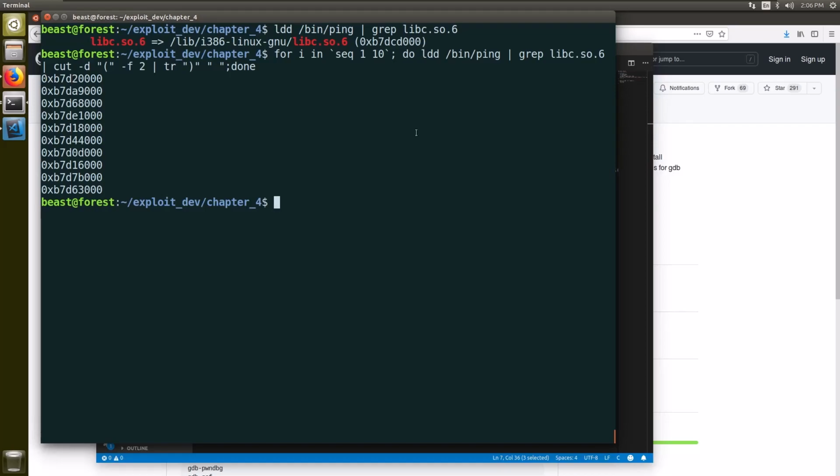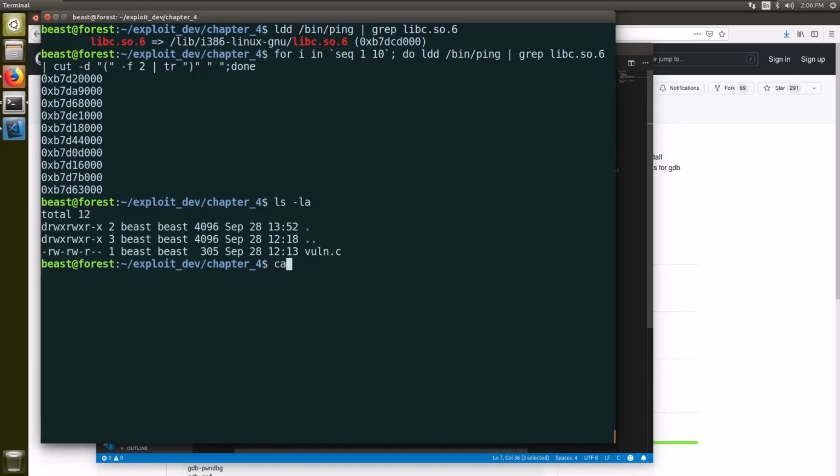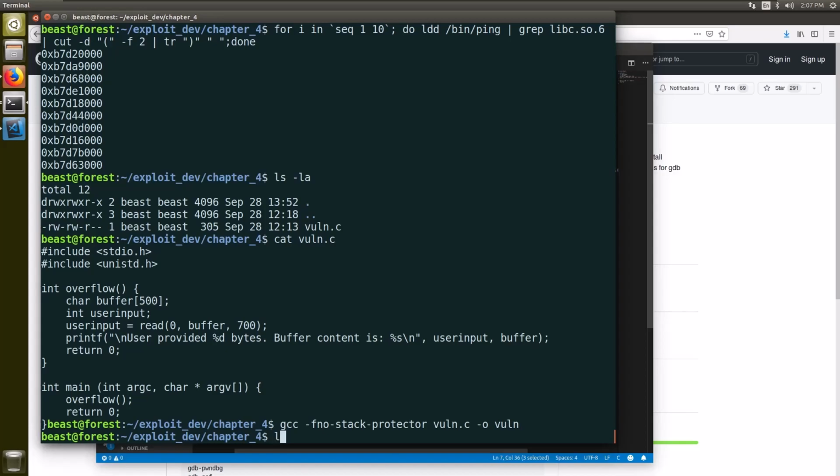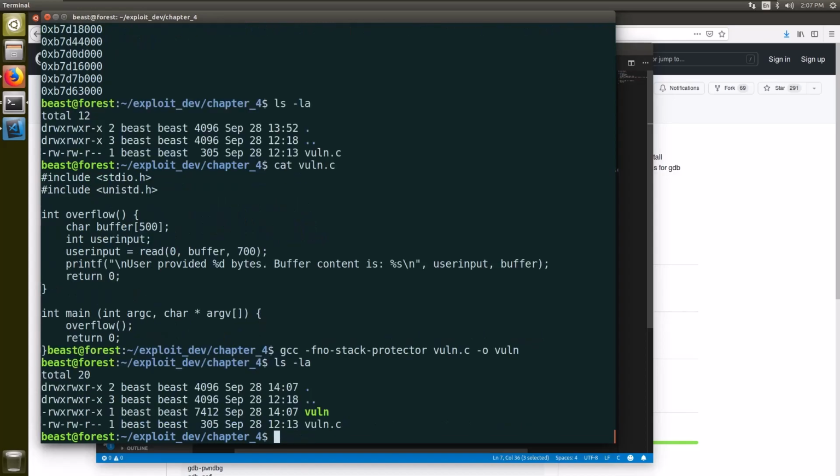We can compile the code. So here is our vuln.c; cat this is our code. What we will do is gcc with -fno-stack-protector vuln.c -o, and now we have the executable.